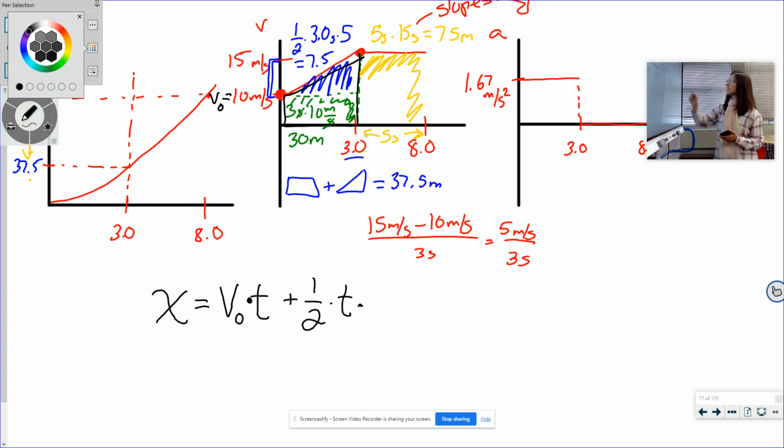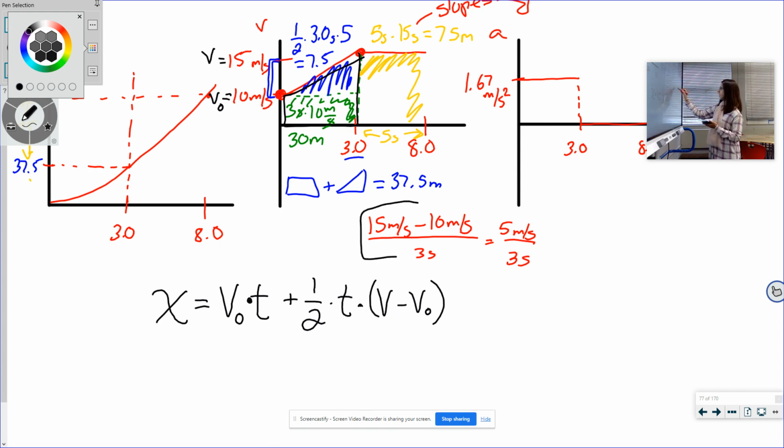Now, the height is the final velocity minus the initial velocity, which we indicate with v and v naught. This is great, but it's not what you're going to see in a textbook. So how do we get that piece? Well, if I want to talk about the acceleration, we know that the acceleration was just the slope, which was here. So we saw that acceleration is equal to the final velocity minus the initial velocity over the time. Do you see the connection here?